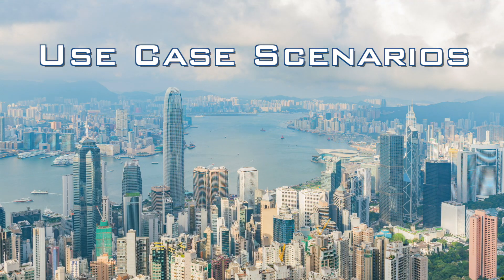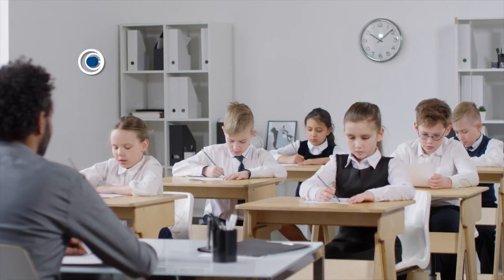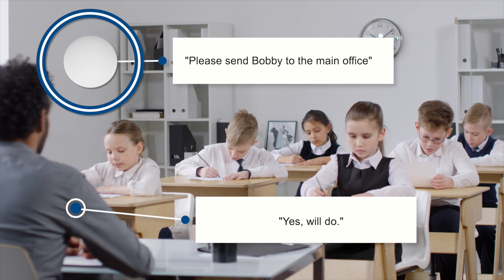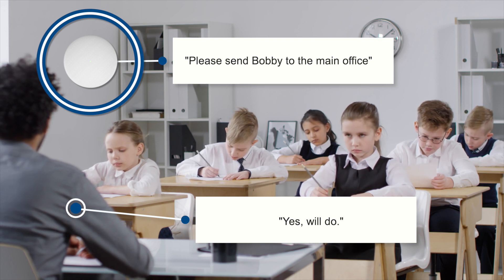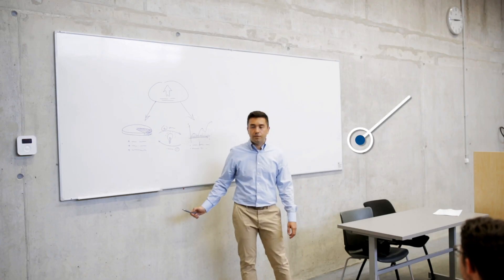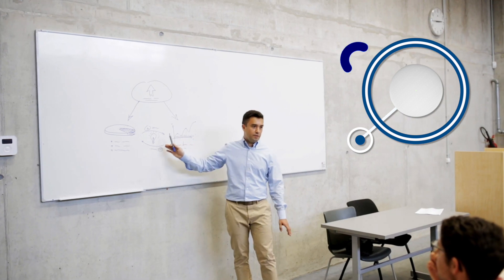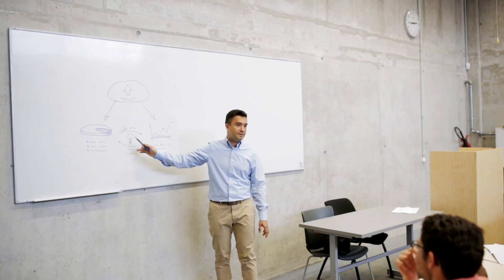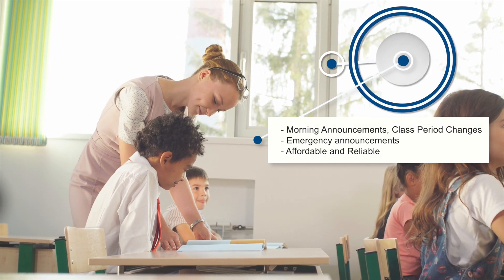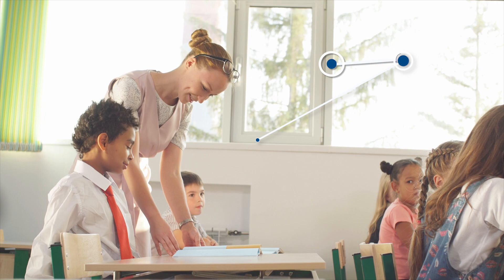Use Case Scenarios — Education. The GSC 3510 is ideal for individual classrooms and can be used for two-way communication where teachers and students can quickly interact with the main office without interrupting the class. The GSC includes three-directional microphones with MMAD so a teacher can be standing anywhere within a classroom and can clearly be heard. Traditional intercom systems can be expensive due to wiring, making this solution more affordable and reliable due to the integrated dual-band Wi-Fi.